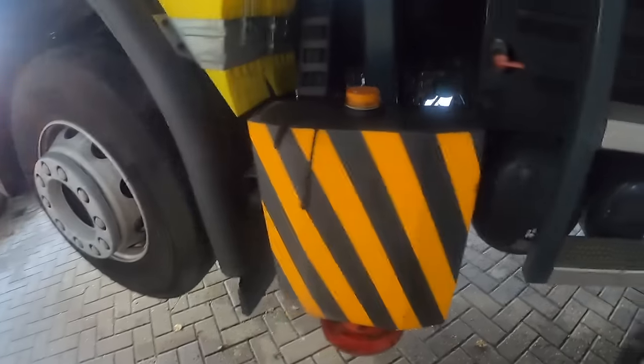So these are the air tanks on here. Little test point at the bottom. So it's got air in it now, but by the time I get it to the destination, it might lose air. So I've got the brakes coming on.